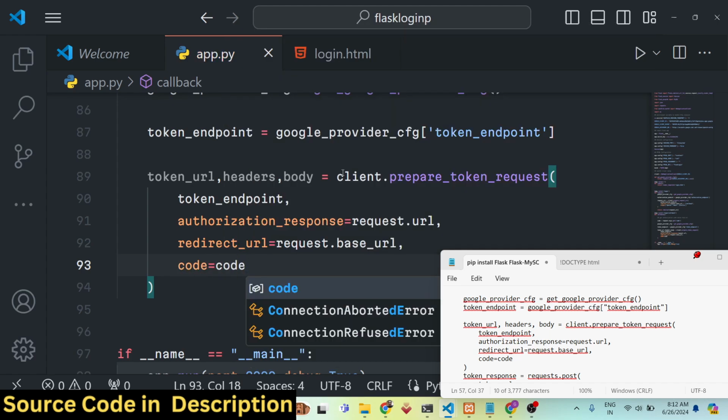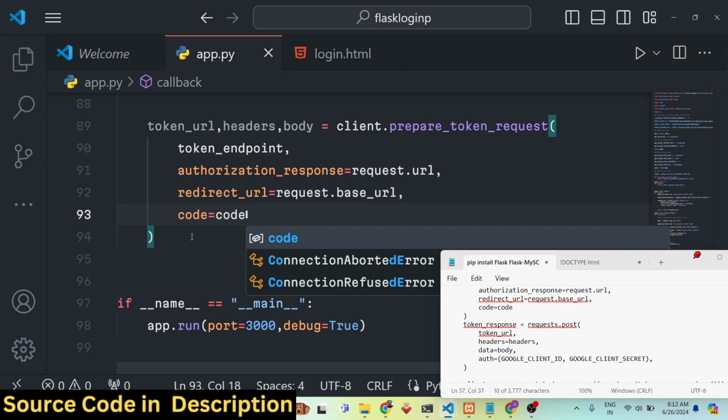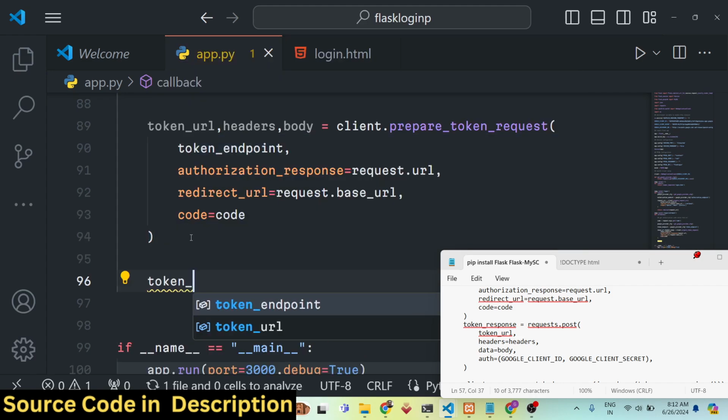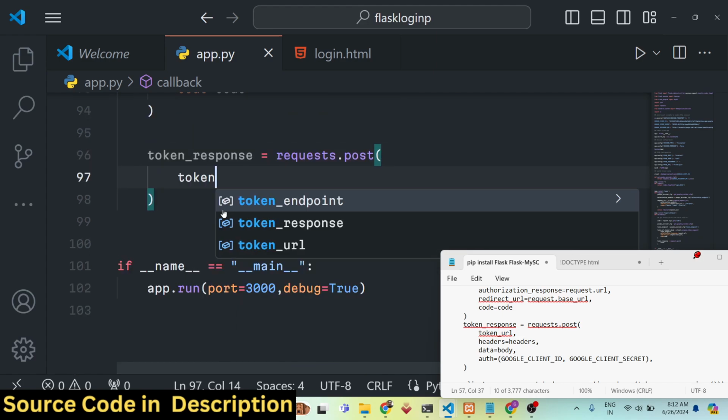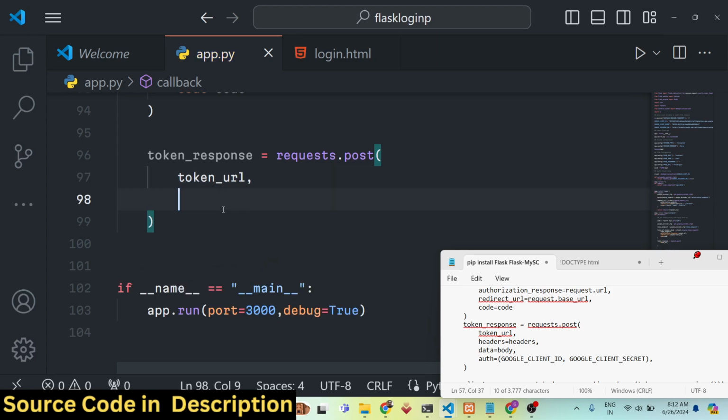So this will be code equal to code, and then after that our token response. What will be the token response coming? We now need to make a post request using this information that we got, which is the token URL, and the headers will be equal to headers.